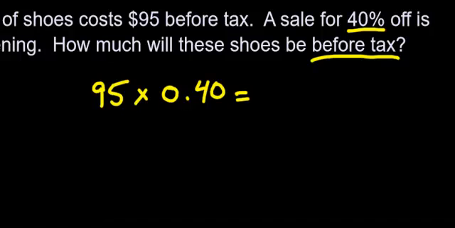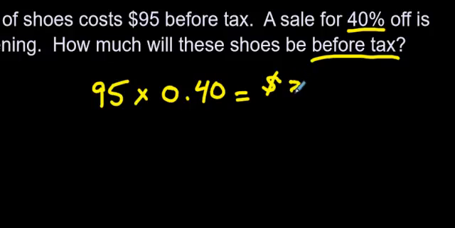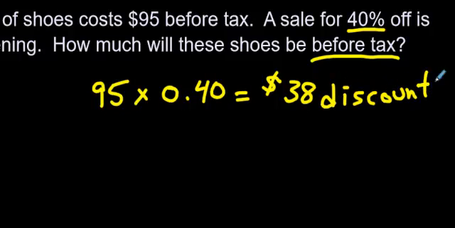So, you're going to multiply those two together. I'm going to quickly use a calculator here, 95 times 0.4, or 0.40, it doesn't matter. It's $38. That is how much money you are receiving as a discount. So, if you want to know the price before taxes, you're going to take $95 for the shoes, and you're going to minus, not plus, because it's supposed to get cheaper. We don't want to add here, we want to subtract. Subtract $38.